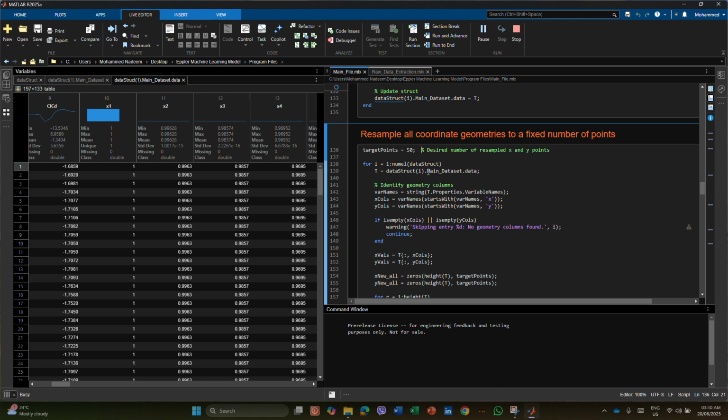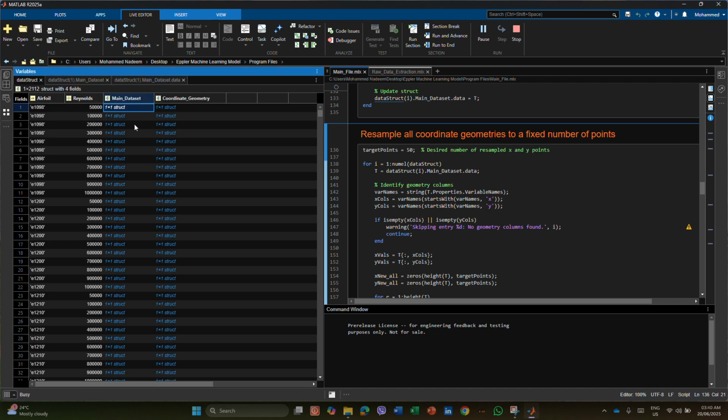The other reason we are doing the resampling is that in the data set, not all the files have the same table size.